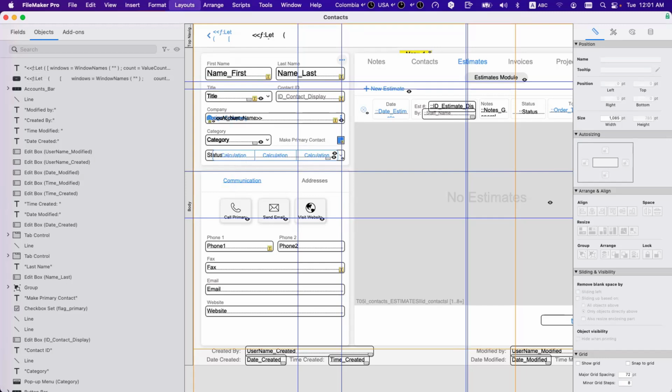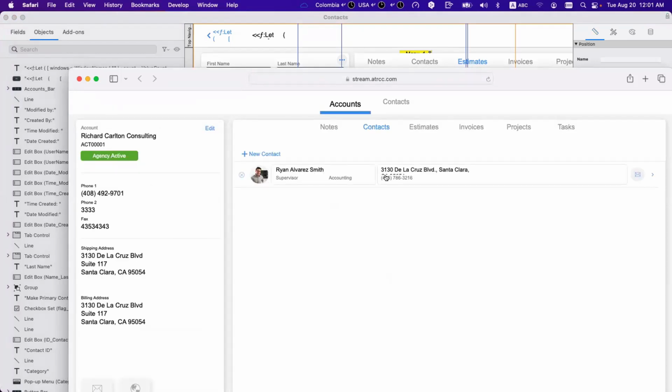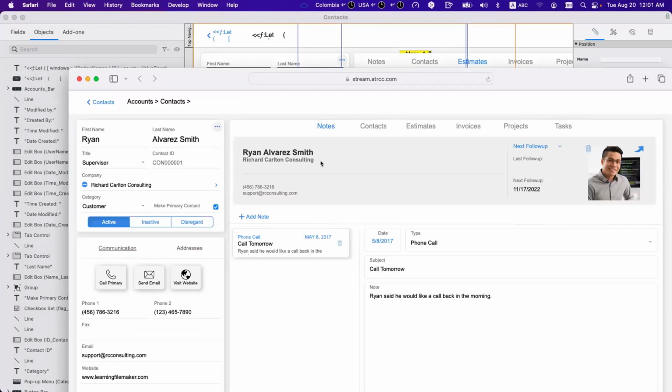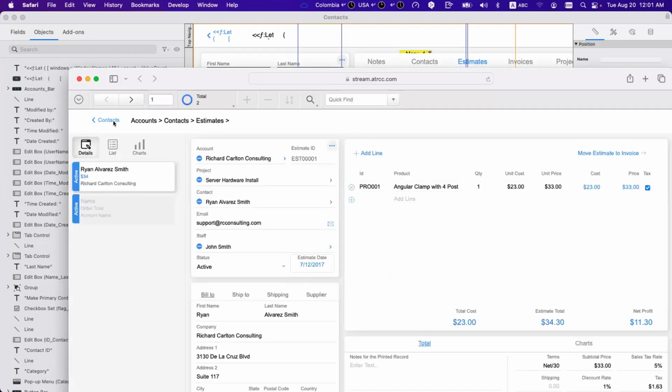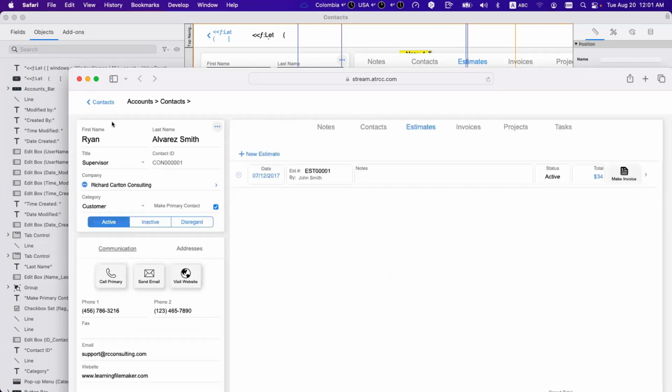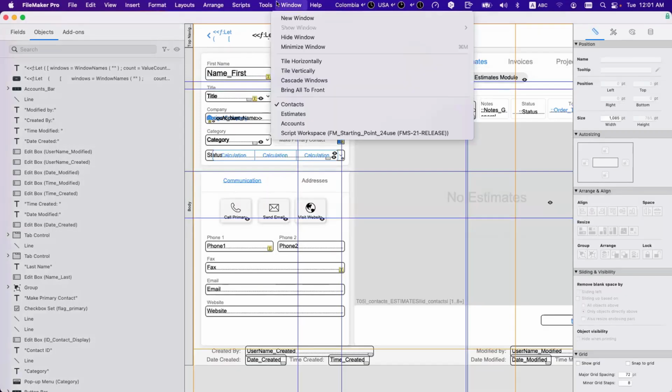I'm saving this. So if I go to the web, I'm in contact here. When I say contact, it should say accounts. I want this to say contact, which is correct. But here it should say accounts, right? And it doesn't. It still said contact. Maybe because.